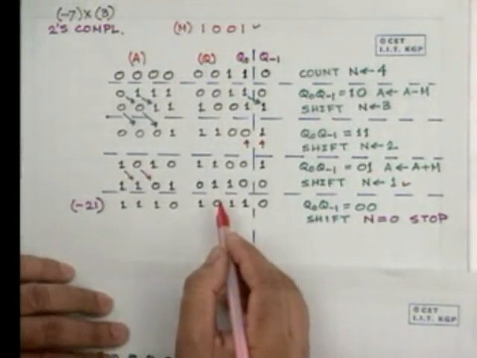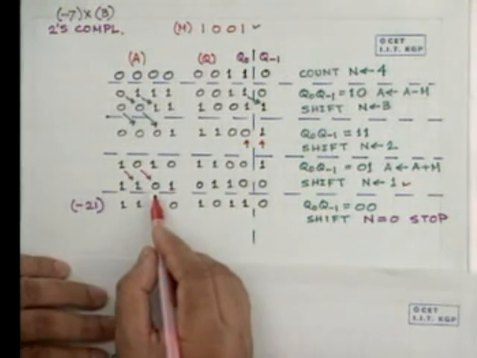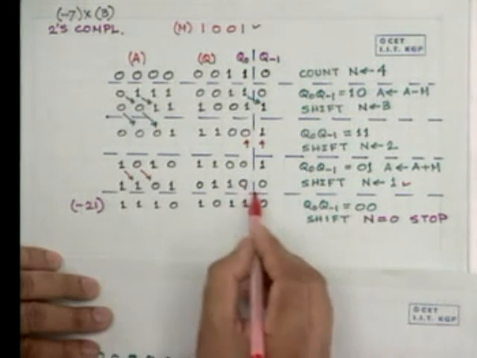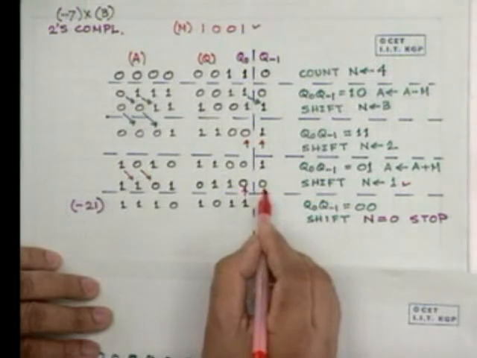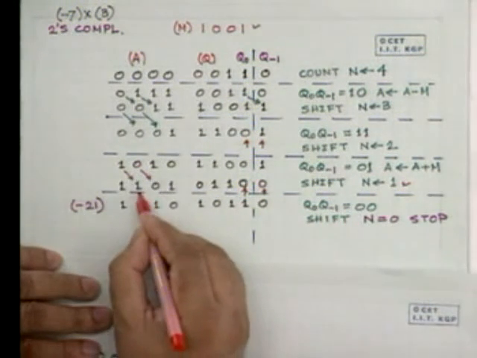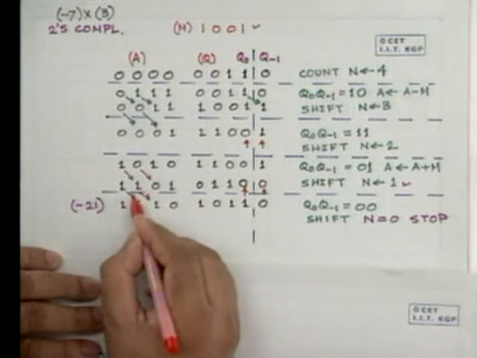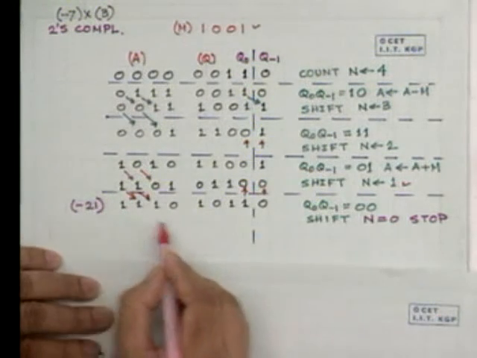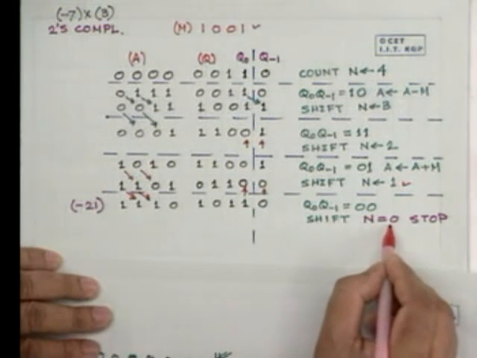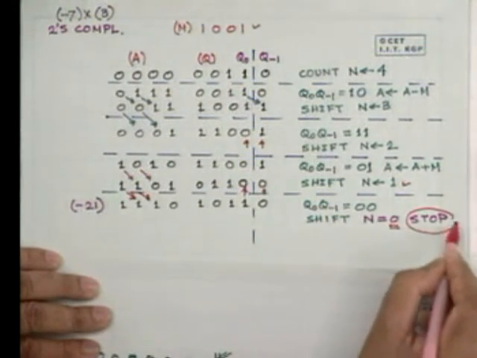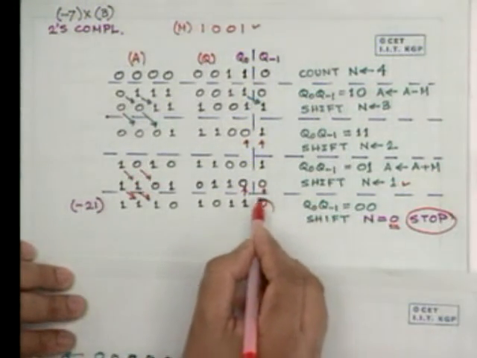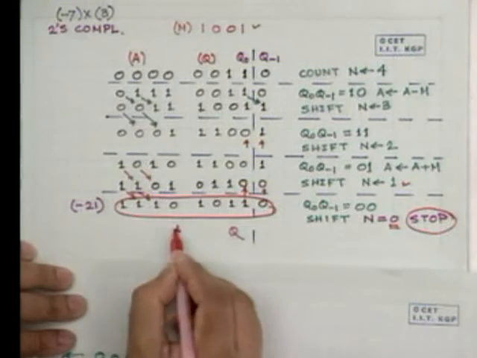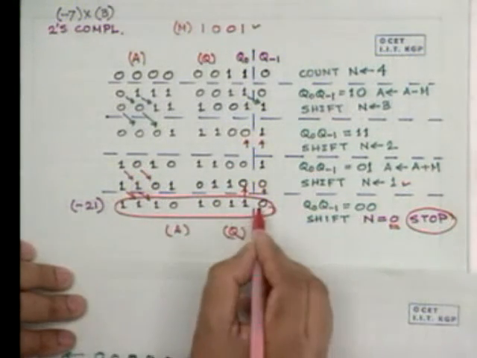And we now find that the Q minus 1 and Q bits are now 0 0. That means this is 0, this is 0, and therefore we have to shift only. Therefore this comes here, this comes here, and so on, and the sign bit is replicated. If we do it this way, n now turns out to be 0 and the operation is stopped. Whatever is contained now in the A and Q registers, the entire thing represents the result.